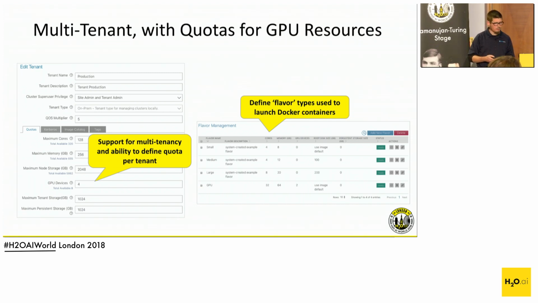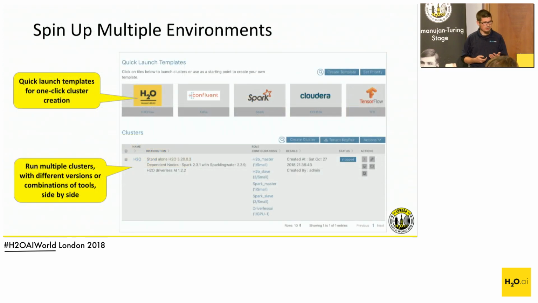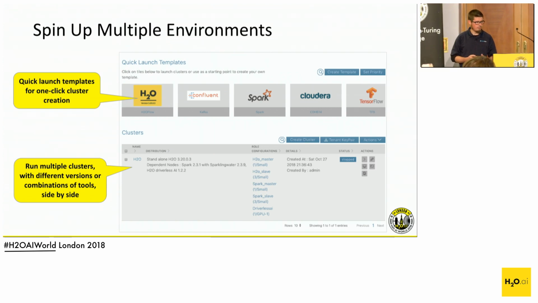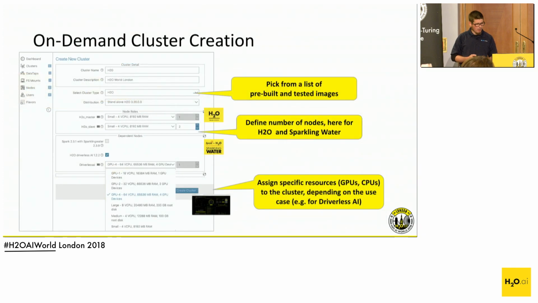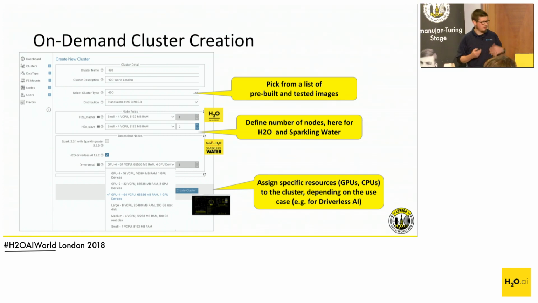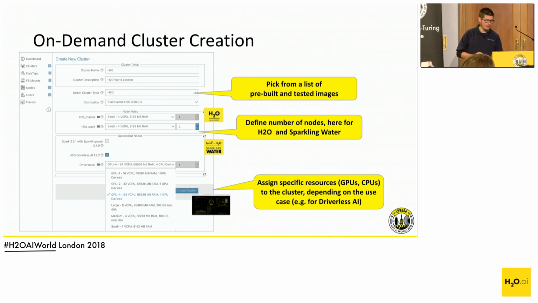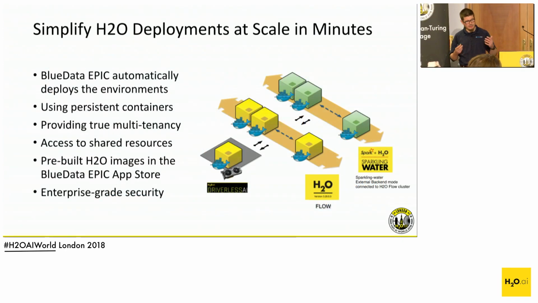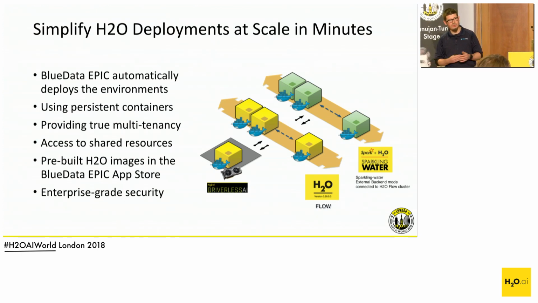Once it's done, a data scientist will log in to his environment, and from the web interface, he can deploy some templates already defined by the tenant administrator. So he can pick up the flavor he wants to deploy, and deploy several clusters very easily from the web interface. Or he can deploy himself, pick up a flavor and a distribution from the list of pre-built images, define the number of nodes he wants to create, and then validate. And in a few minutes, he has his full environment ready, running on containers, distributed across different physical machines.